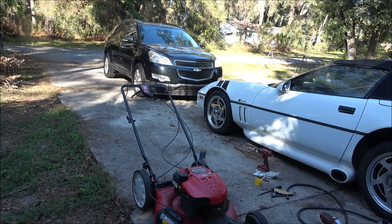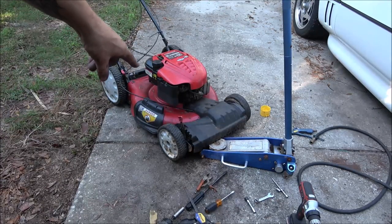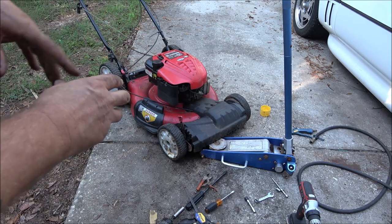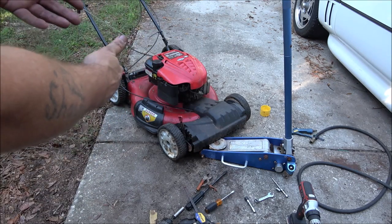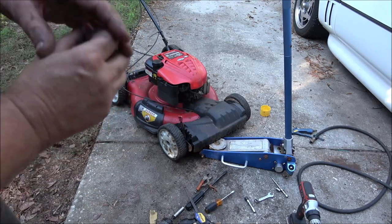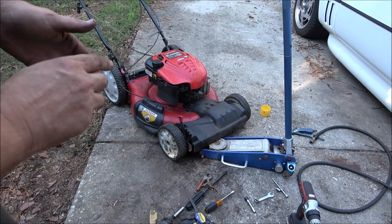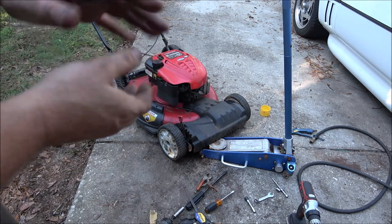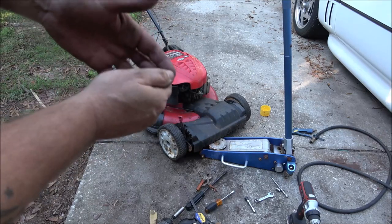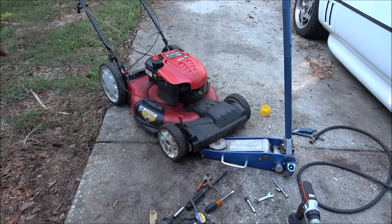Okay, let's talk about it for a second. Okay, guys, so I couldn't help it. That was bugging me. That wheel wouldn't turn. It was just full of dirt. Those are plastic wheels, but they have a metal insert. Well, the metal insert was kind of stuck on the shaft. So I pulled the wheel off and the metal insert stayed. So I got it to come off. Cleaned it all out, lubed it up real good. Check this out.